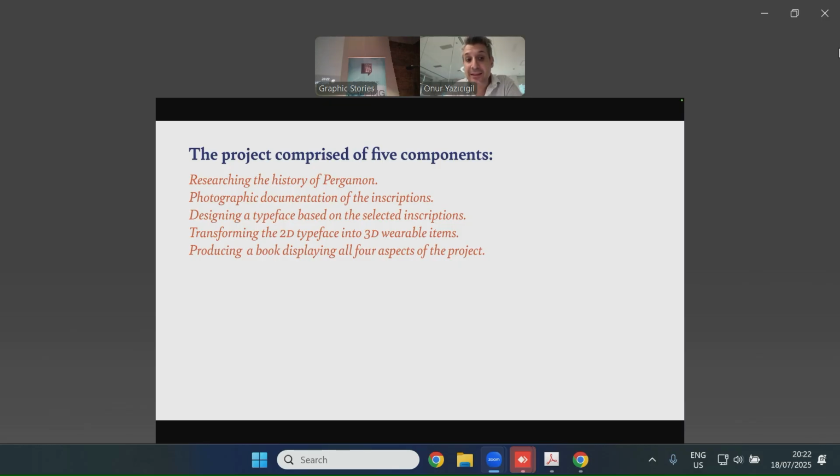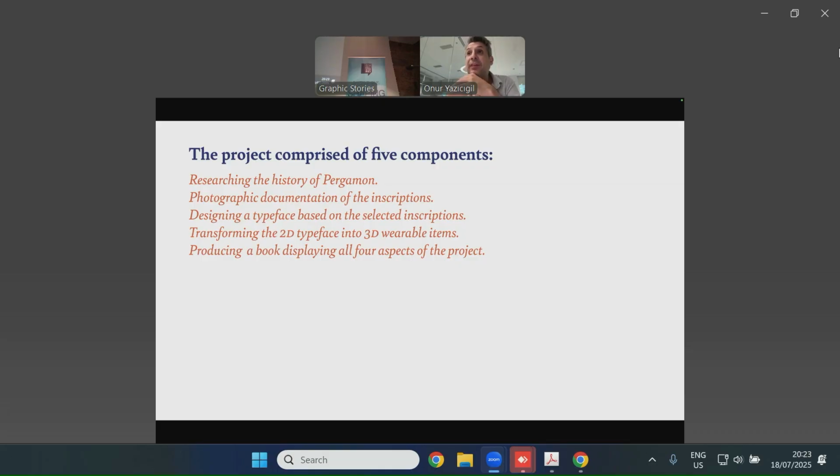And then I designed a typeface based on the selected inscriptions. So I created a Greek alphabet, choosing my own best models from different stones, and then I transformed that into 3D with the help of my partner.